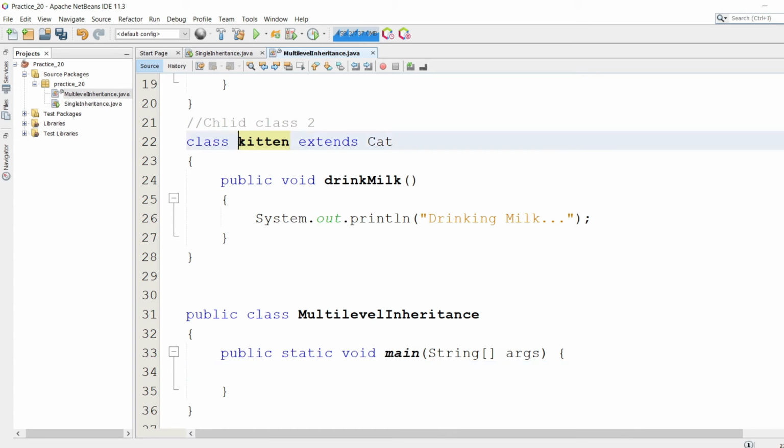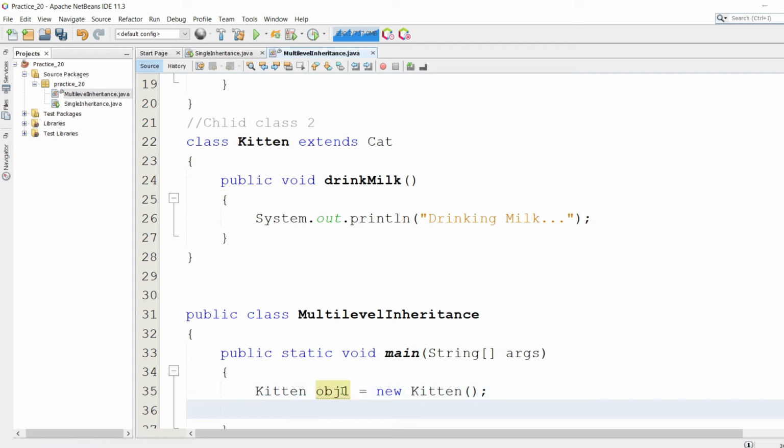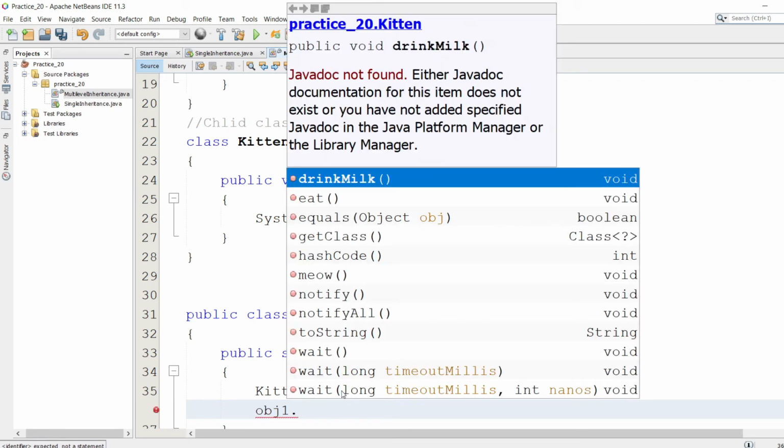So let's make this name with a capital K, as a class name should always follow the proper case. Kitten obj1 equals new Kitten. So we have created one object of the kitten class. Now let's obtain the multi-level inheritance concept using the object that we have created of the child class as obj1.